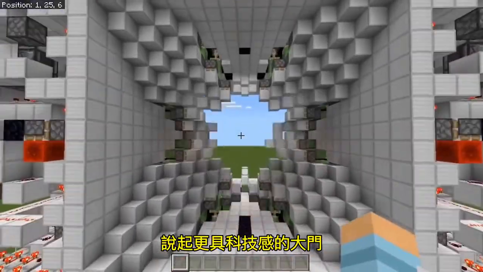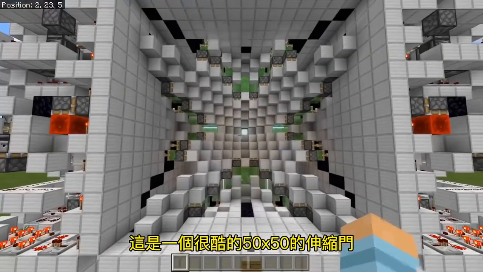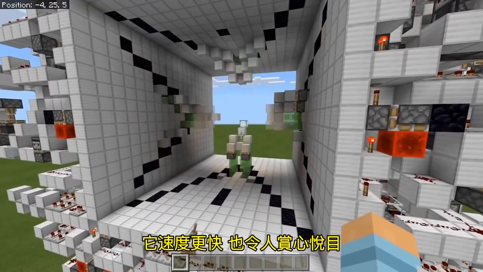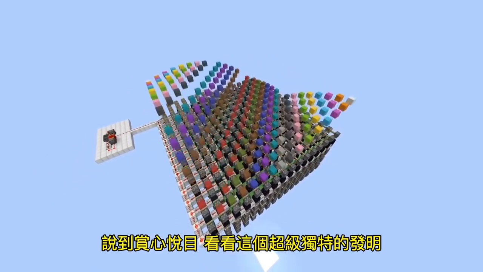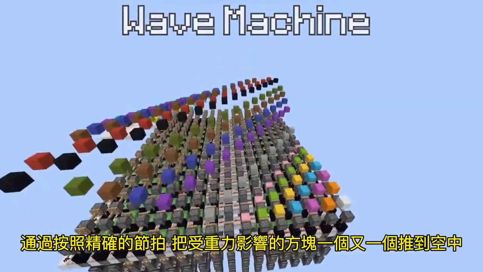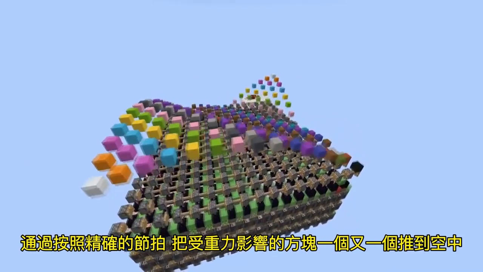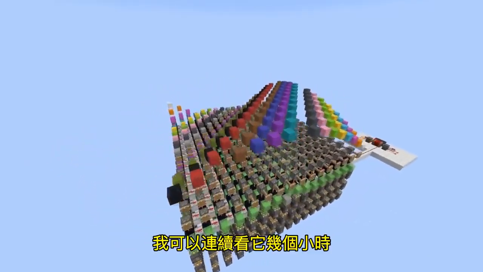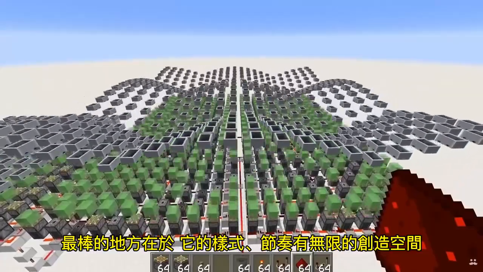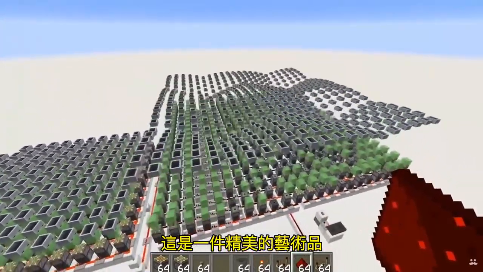Getting a bit more on the technical side of doors, here's a cool 15 by 15 retractable one that goes much more quickly and looks pretty satisfying. Speaking of satisfying, check out this super unique invention called the wave machine. By pushing gravity affected blocks high up into the air in a precise pattern one after another, they will create this super cool wave effect that I personally could watch for hours. The best part about it is how creative you can get with the patterns. It's really just a beautiful work of art.